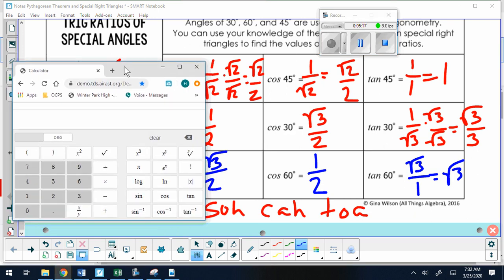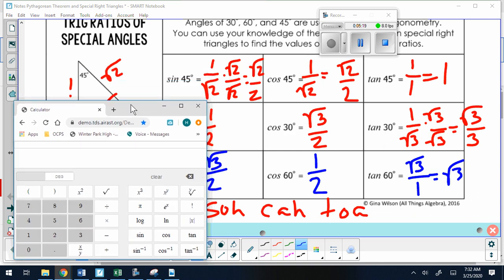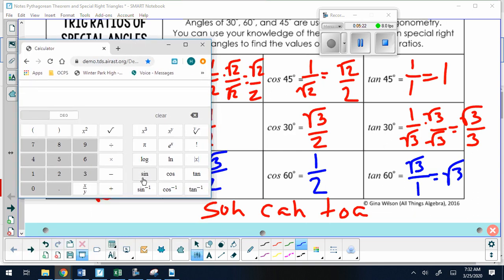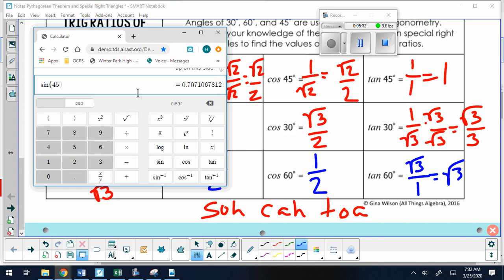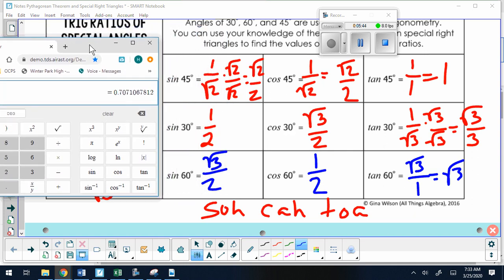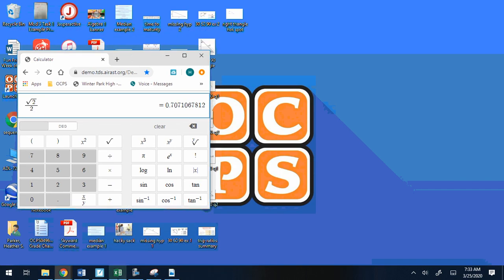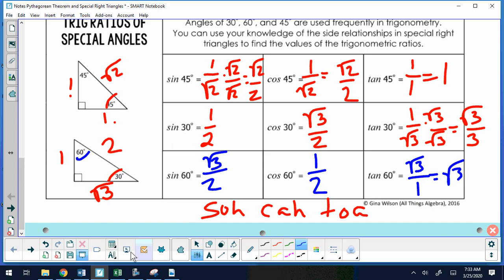Okay, I opened up my calculator here, my online one. So if I do sine of 45, and I am in degrees, that's going to matter. See how I get 0.707? I don't want that. I want square root 2 over 2. They are the same. If I do square root 2 over 2, 0.707, they're the same, but I don't want it as a decimal. I want it as an irrational number. So that's why we can't be dependent on our calculator, and we're going to end up having to memorize these things.